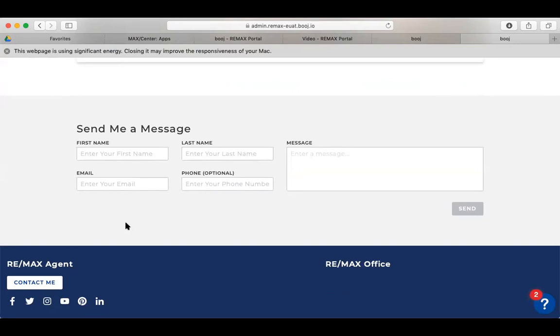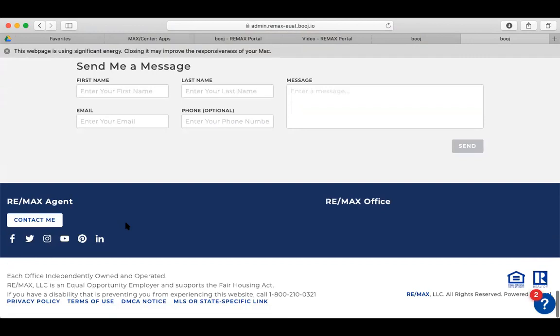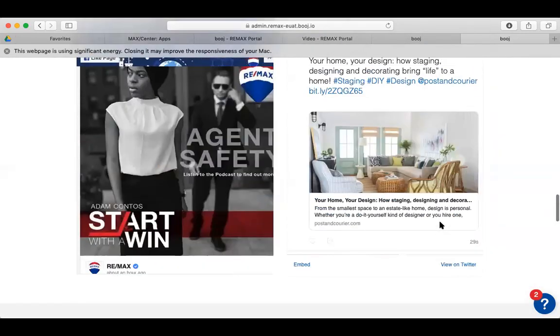So here's another call to action box right here. Send me a message. They can do it there. And then there's also a button here, contact me. All your Facebook links here at the bottom. And then this will actually say Remax 1, whatever your office name is. It probably in our case will say Remax 1 Beaumont, just because I think that's what it looks like in the roster. But you've got all your disclaimers here, which is nice. All of your other disclaimers here, which is also nice. So you guys don't have to worry about that. With Lead Street, prior you had to upload your information about brokerage disclosure form. All of that should carry in here, so you don't have to worry about, am I compliant, am I not? It's all taken care of.